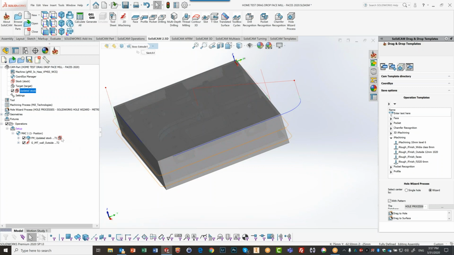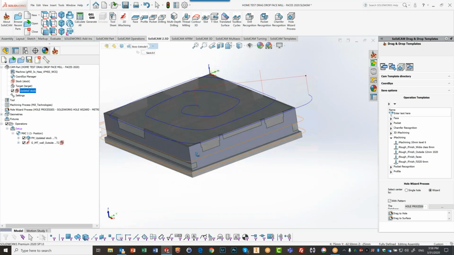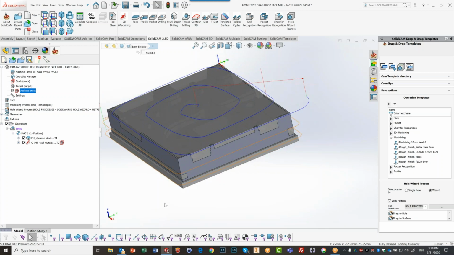When I grab it down, it only shows you that the face went down. It doesn't show you that this went in. Why? Because it shows only the operation before. If I were to right click on it, I can say include current operation. And then it'll show also where it is at this point. Okay, so you can always see what the situation of your stock is. And I like this better than creating actual physical stock, because this here actually updates itself all the time.